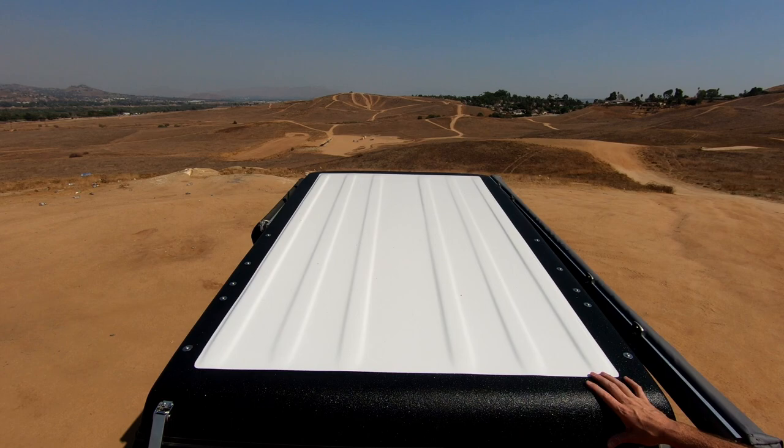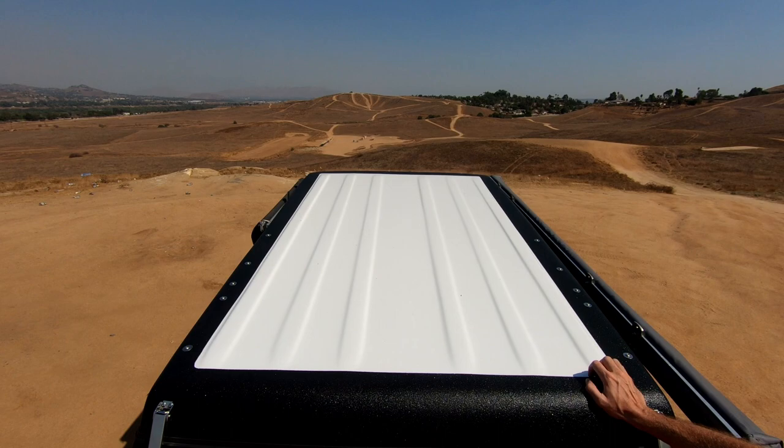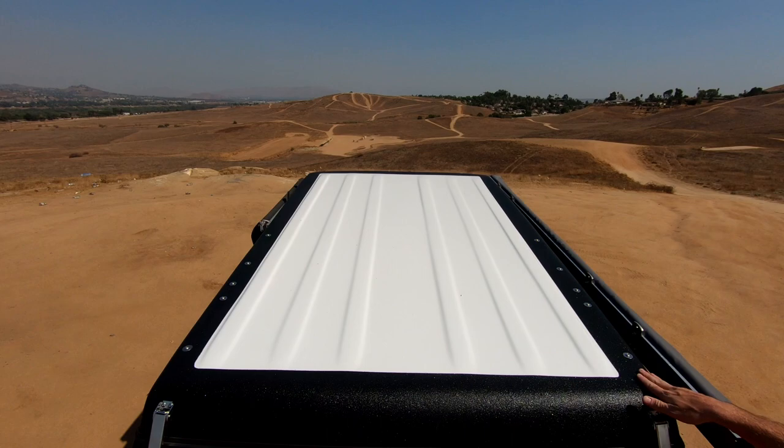For the top roof section, you have a few different options for coating. One is to leave the entire thing in white gel coat. I opted for just the perimeter coating, which I thought gives it a nice finished look all the way around. You can also have them cover the entire thing in a really nice bullet liner. The general consensus I heard online was that for the money, it's a better option to leave it white — on warm days it doesn't attract heat and keeps things cooler inside.